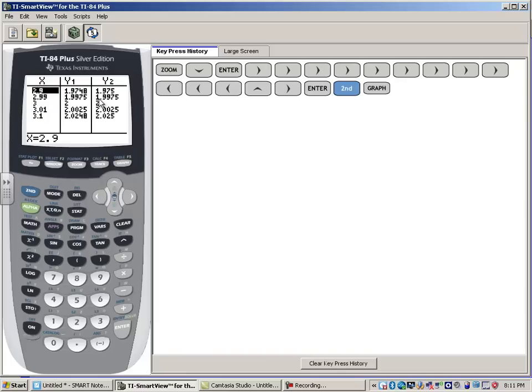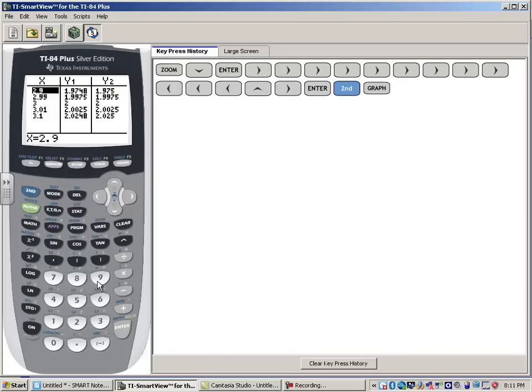A little to the left of 3, look how close the tangent line is. As a matter of fact, the calculator can't tell a difference at 2.99. And at 2.9, the actual value is 1.9748, and the tangent line is 1.975. That's pretty close. And even out here to the right, you can see that the tangent line's y values are really close to the square root's y values.